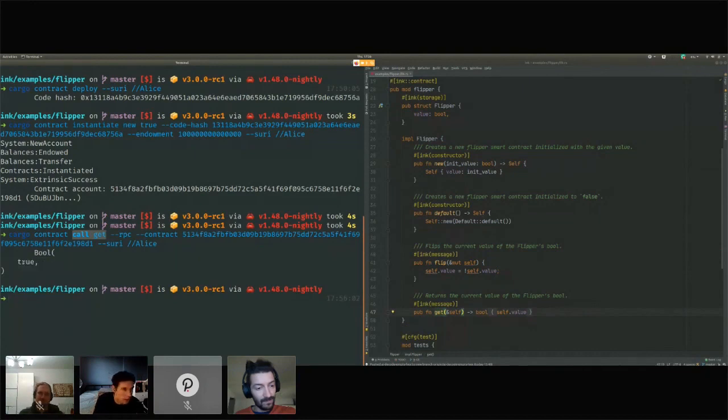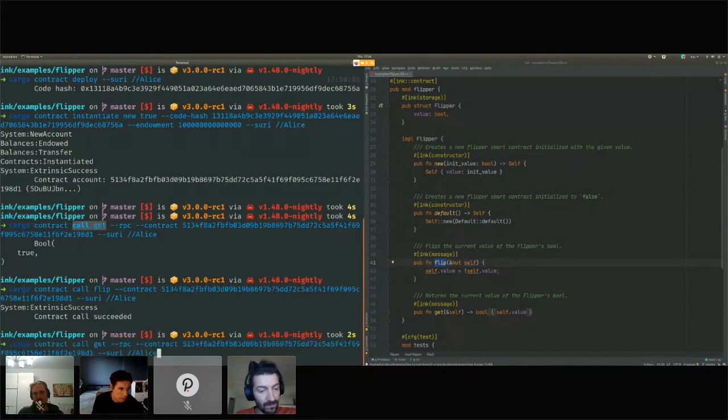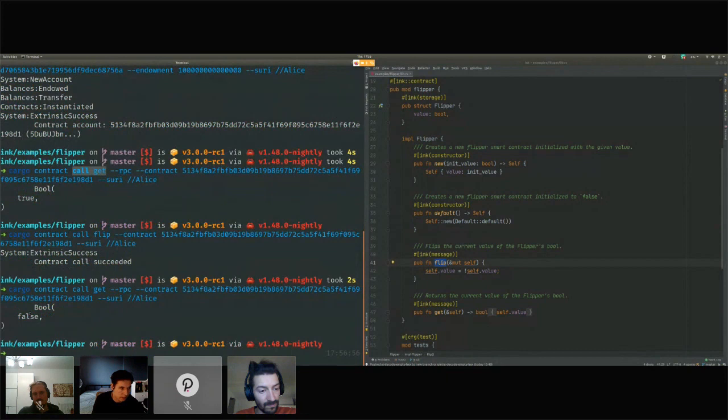Right, so now we're going to actually execute a transaction. Looks like I need to update that. So now I'm going to call, you can see I've changed to flip, which corresponds to that message on the right hand side. There we go, let's call flip. Okay, there are no events. If there were events raised by that, then we would be able to see them there, to see that we've had some effect. So I'm going to call get again, and we can see that it's changed to false in this case.